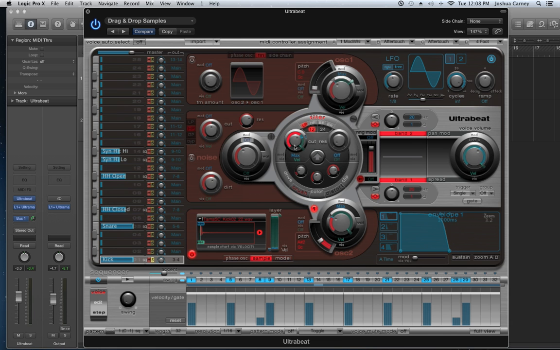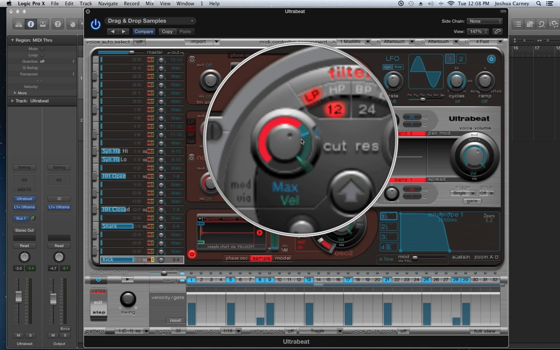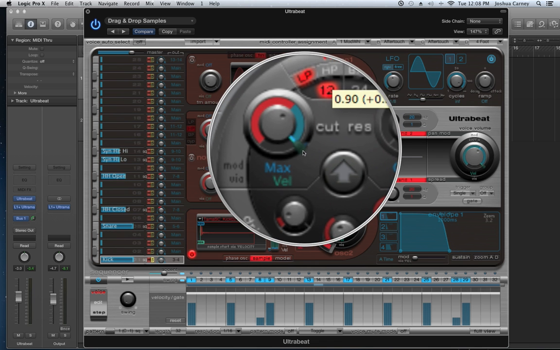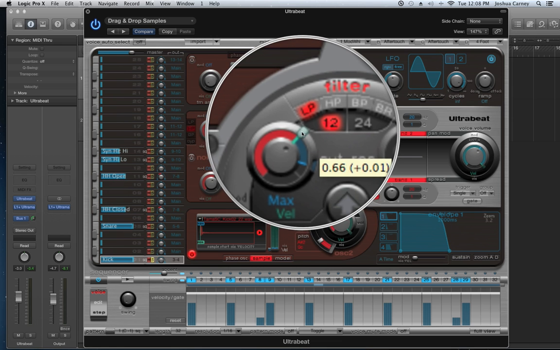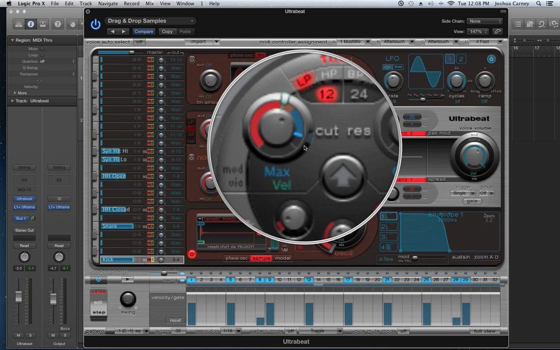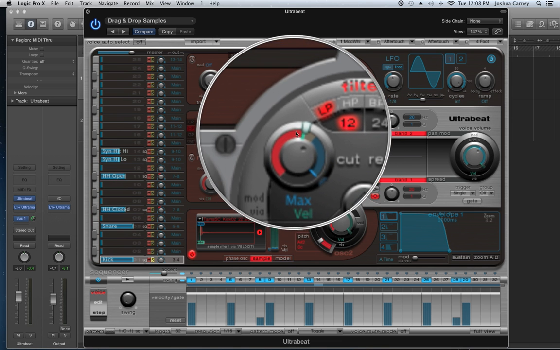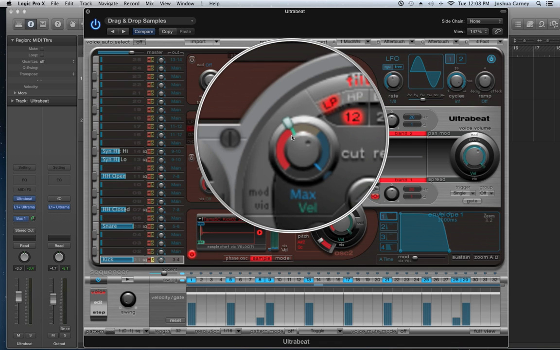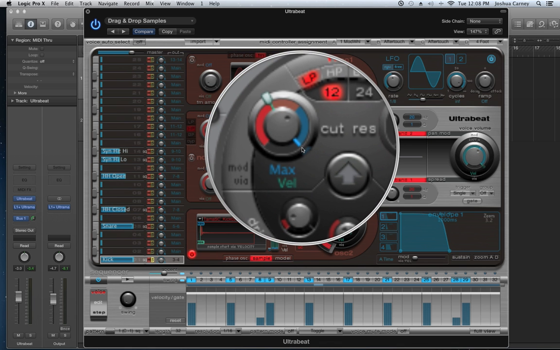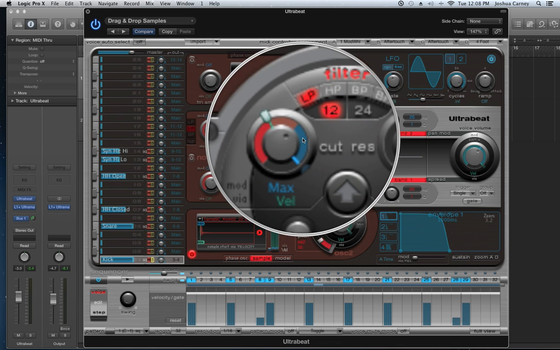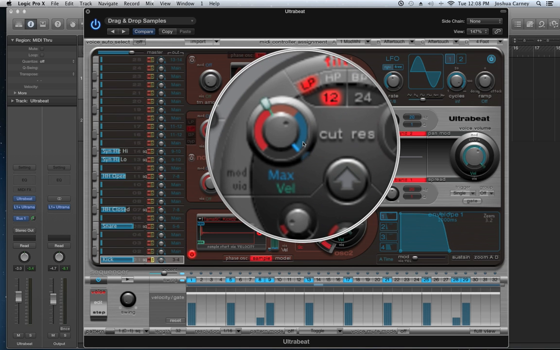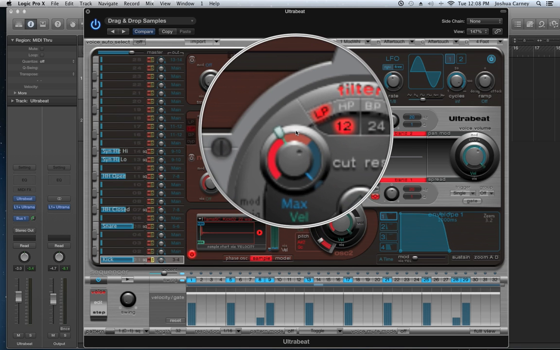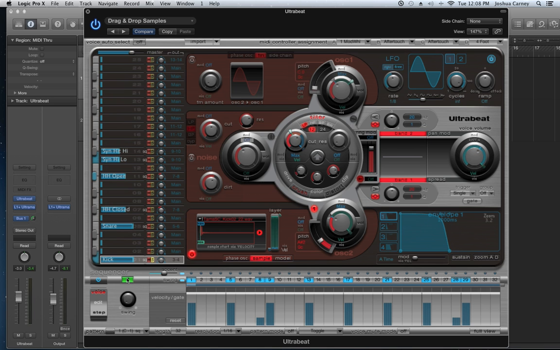So I'm going to set the blue to max. I'm going to pull it all the way up, and I'm going to pull the green one down a bit. Basically I'm creating a range for velocity to control the difference between this slider and this slider. Louder velocities are going to be more up here at the top, basically an open filter. Lower velocities are going to be more down here at the bottom, and so we'll get sounds that are a little more filtered. So let's see what this sounds like.